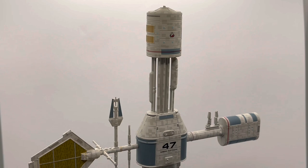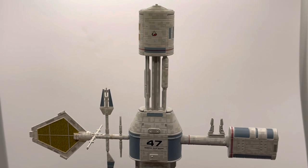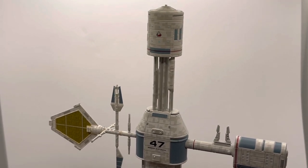To be a hundred percent honest, as I always try to be, it doesn't scale well with the XL starships. That said, the beauty of the Hero Collector and Eagle Moss collections is that they focus very much on the paneling, the detailing, and the surface detail, as far as they can within the nature of these models.